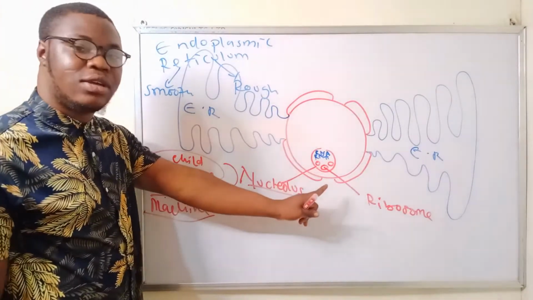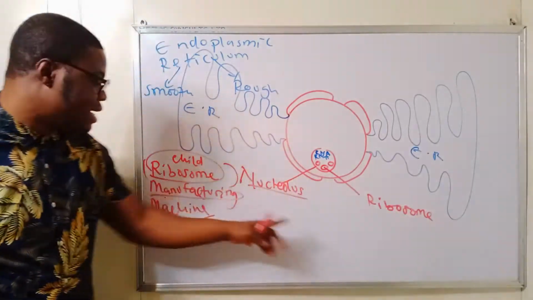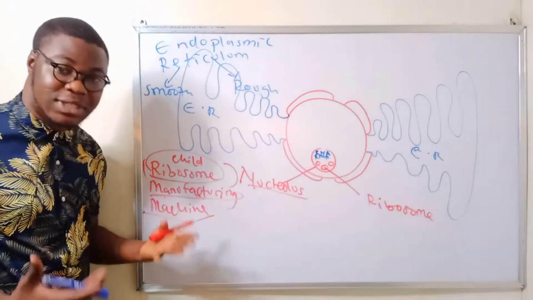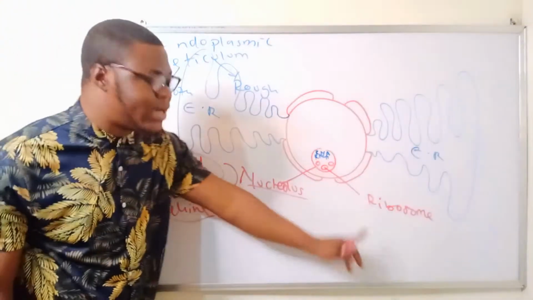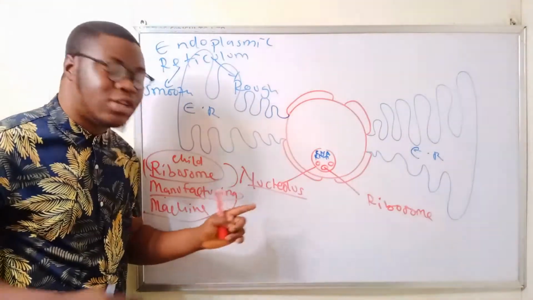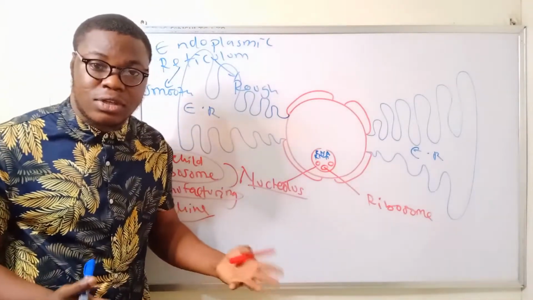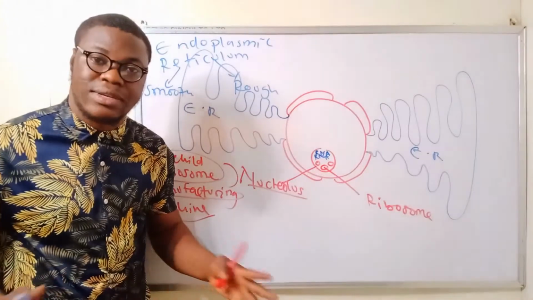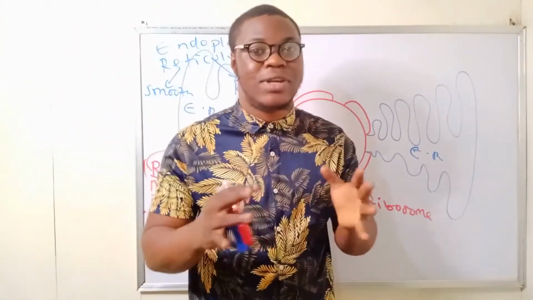Let's come back here. So, we said the nucleus contains ribosomes because it is the one producing them, and they used to call it the ribosome manufacturing machine. Now, if that be the case, we said these ribosomes, when they are matured, will try to migrate out of what? Out of their parents' house. Just like when we're 18 years old or more, we try to do what? To leave home.